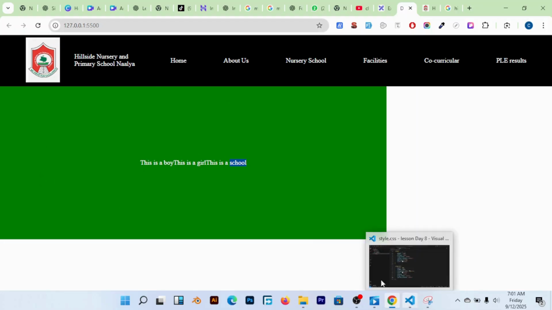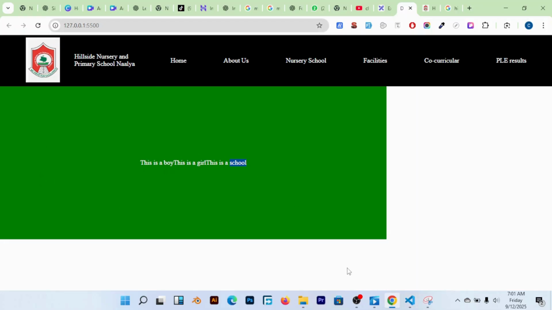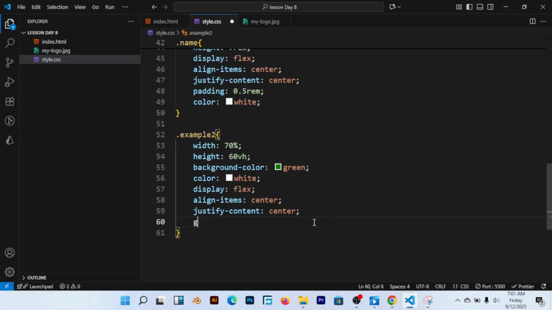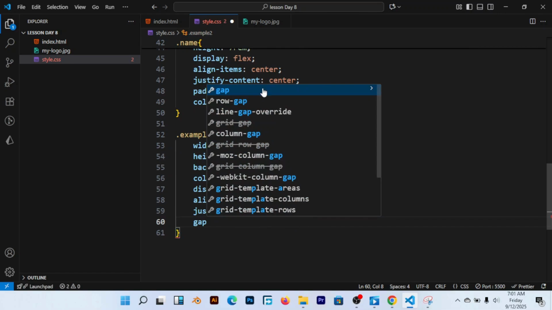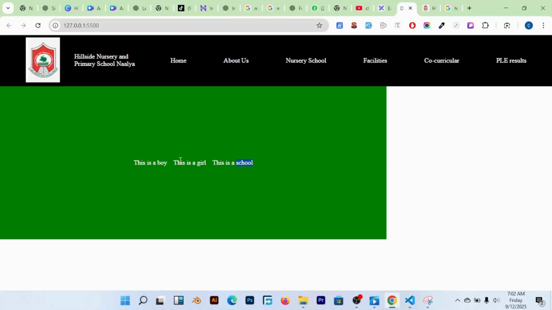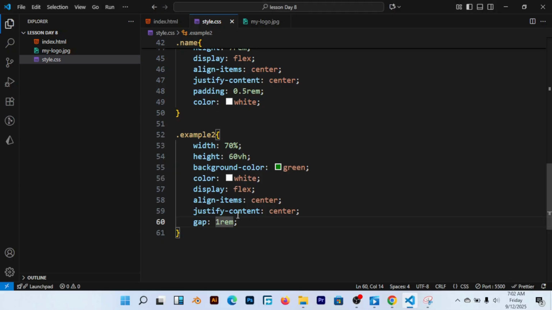So I can even, if I want to separate them, this is a boy, this is a girl, just use another property called gap. And I say maybe gap of 1 rem. Then they separate. Are you seeing they separate? This is a girl, this is a school, like that. But if I want them to be identical, to separate them, and they fit even this container here, I may not use gap.